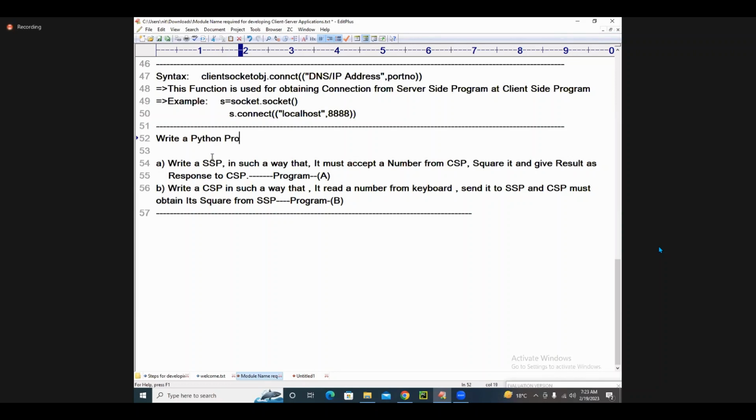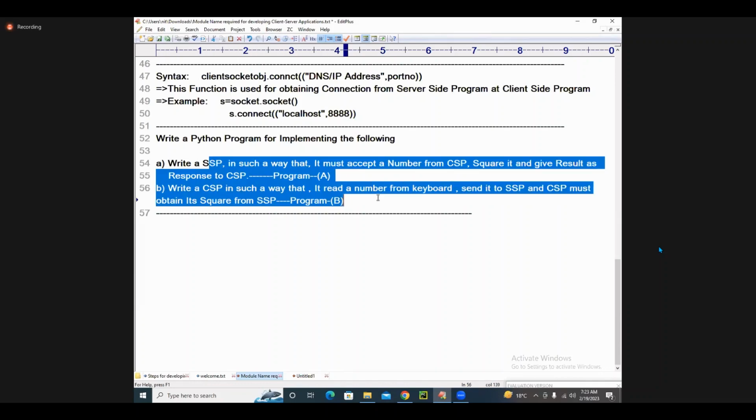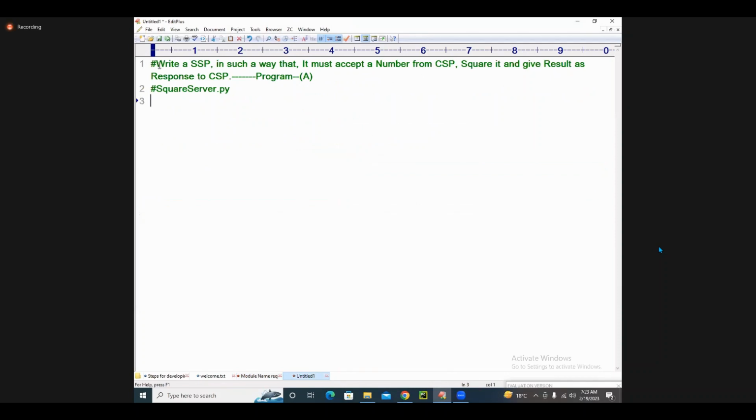Write a Python program for implementing the following. One is called the server side program, and one more is called the client side program. I already typed it here. I am on the discussion of that question only. This is the question I already posted, once again in the program part.